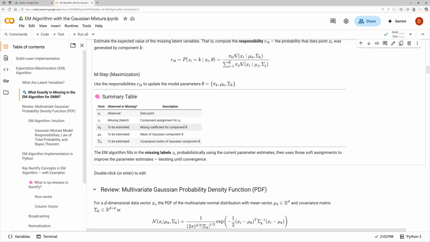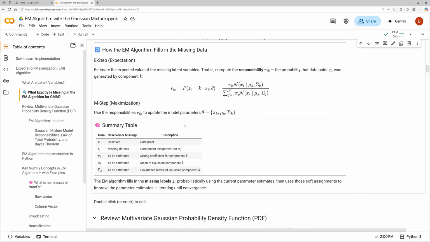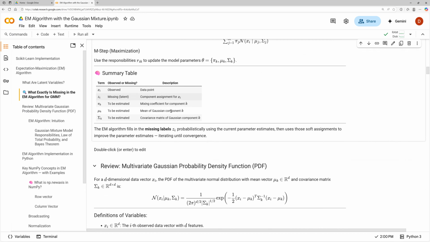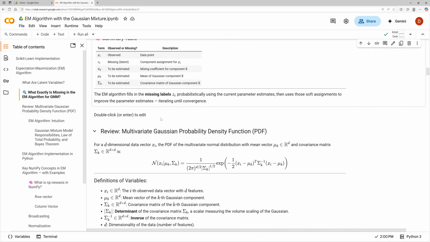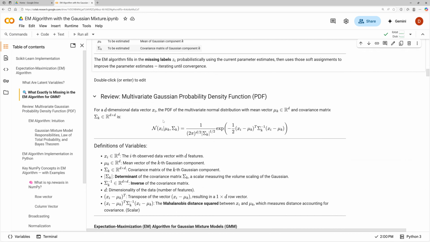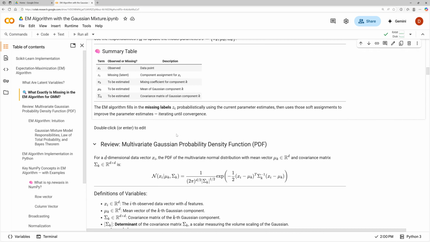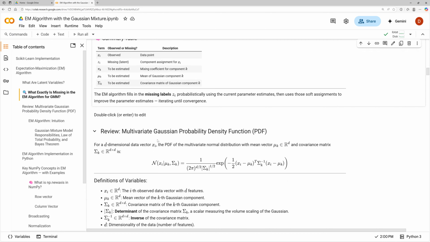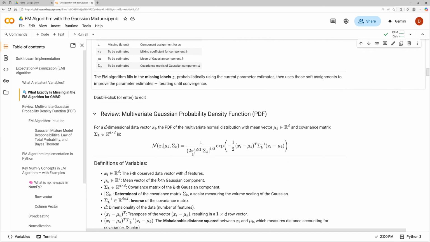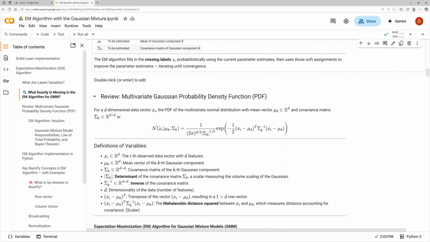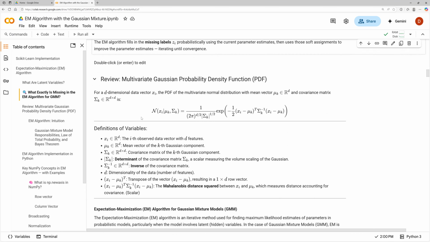So I did mention that in order to understand this, we do have to know maximum likelihood, which is something that's going to be explicitly noted earlier. But we also need to know something called the multivariate Gaussian probability density function. This is basically what we're going to be using as the likelihood function so that the iterations converge. Okay, we're going to use this. And just a quick note, I have a video on this, but here's a brief review.